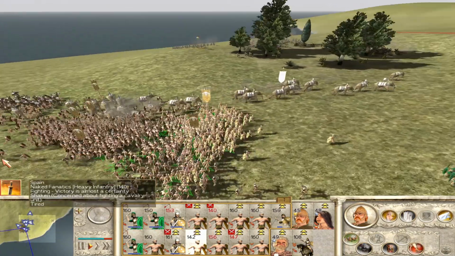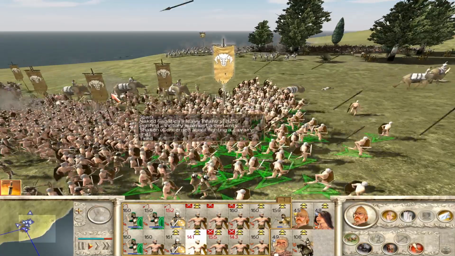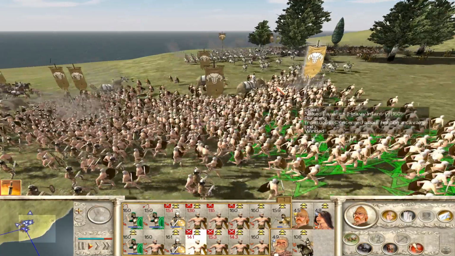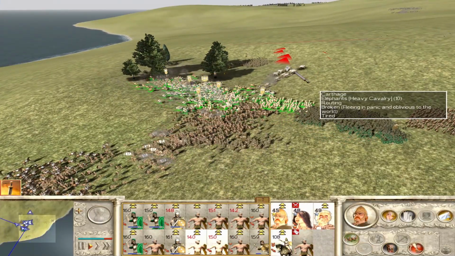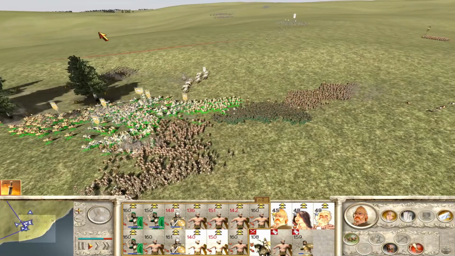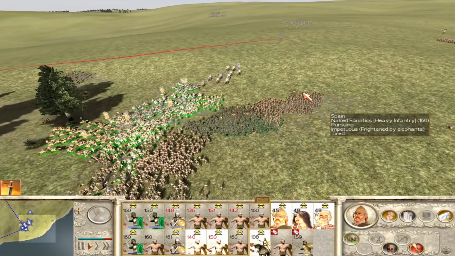And I would love to see some elephants just getting run down. See, they die pretty much like routing cavalry or anything else. Not as quickly, but look, they're just falling. So that's a great way to deal with elephants. I was really scared about that army, but I guess there was no need to be.